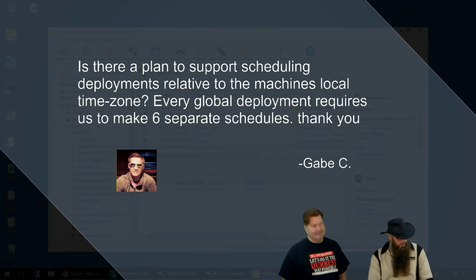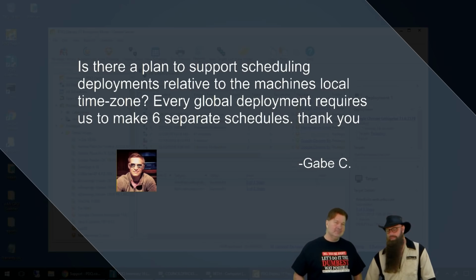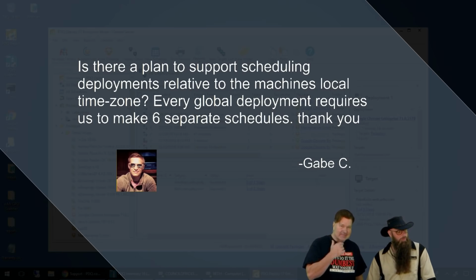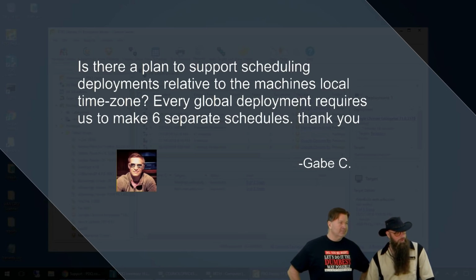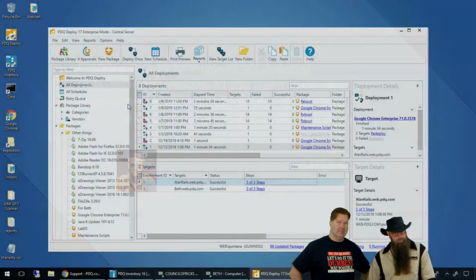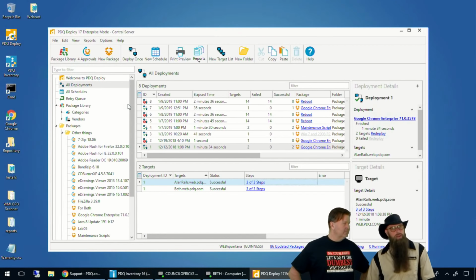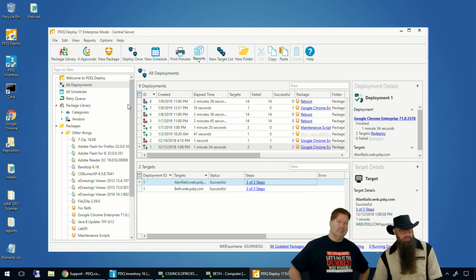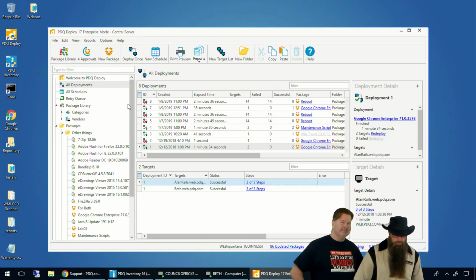I know that we do it from the time of the server. We're designed for small to mid-sized networks, and we've attracted some of the larger networks or more diverse networks that we honestly didn't think we would. So we've had to try to play catch up. That might be something worth looking at for a future request, where they can choose to have target time zone be used. But someone captured that. Right now, no, not that I know of. It's going to be based off of your server.